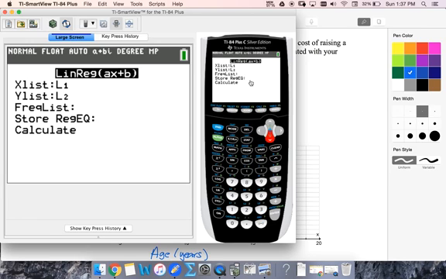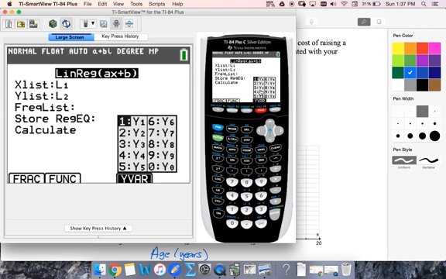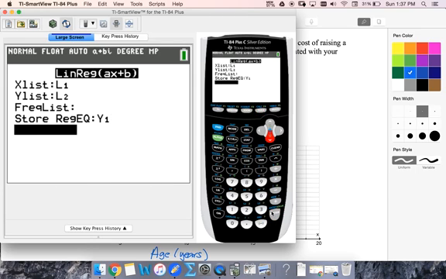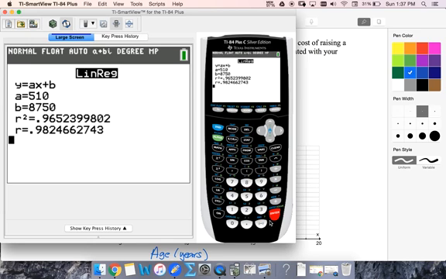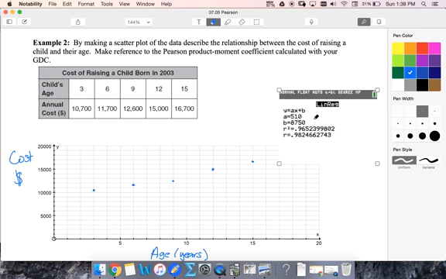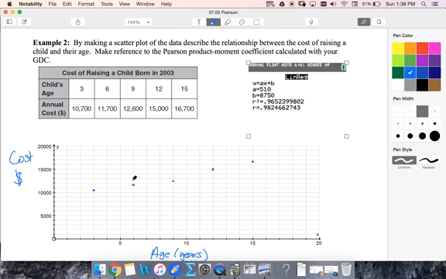We always want to store our equation, so that we can look at the graph. So we store our equation. If I go alpha calc, I get my y variable, so I can store this in y1, and then I can calculate. So here, I've got my r values. And we're looking not for the r squared value, but the r value itself. And this indicates a very strong correlation. So not even moderate, very strong, because it's very close to 1.